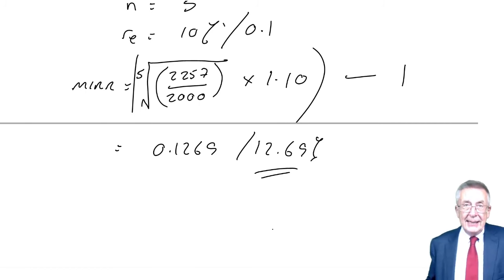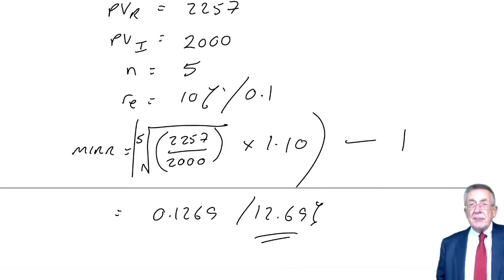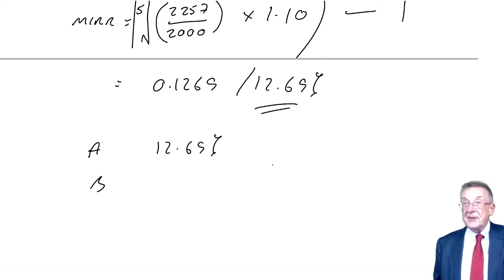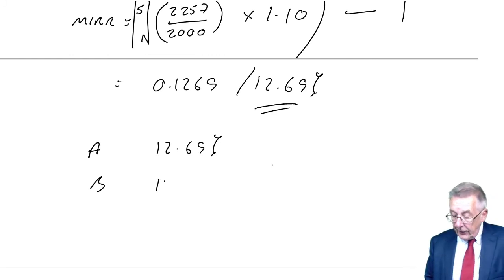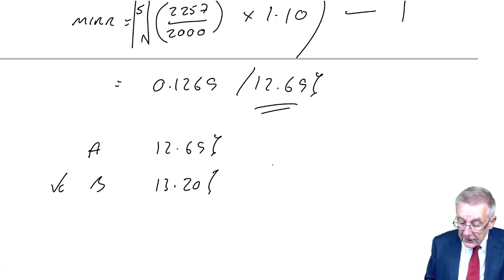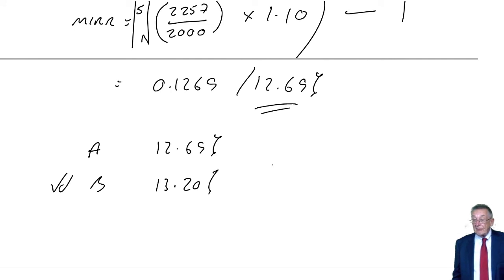Now the relevance of it, as I said before, this really is a bit of a cheat. But using this, then again accept or reject, we say we're borrowing at 10%, we're getting a return this time of 12.69%, accept would always give us the right decision. But if it ever came to comparing two products, if I gave you A and B and this one's giving 12.69%, if the other one's giving 13.2% as modified internal rate of return, then although the one with highest NPV is always the best, here you can compare MIRRs. You could say that B was definitely the best.